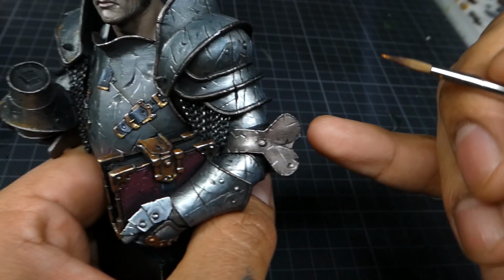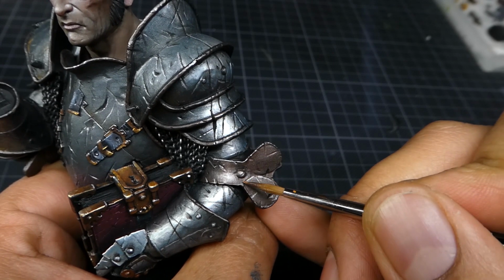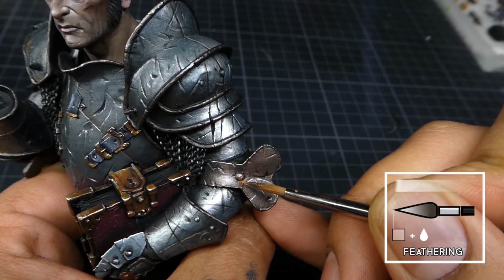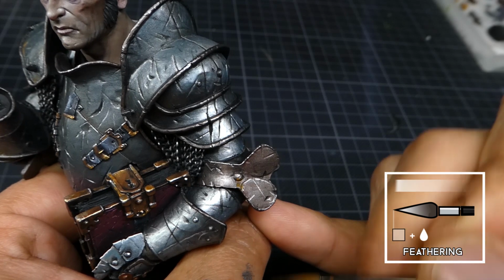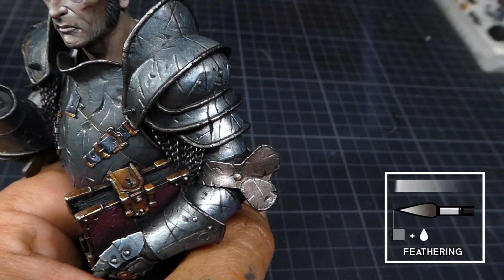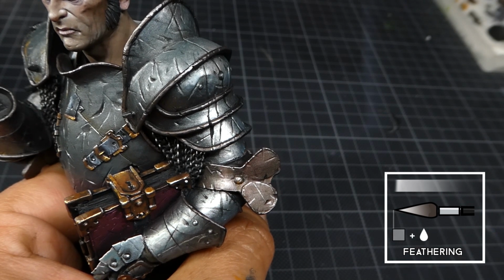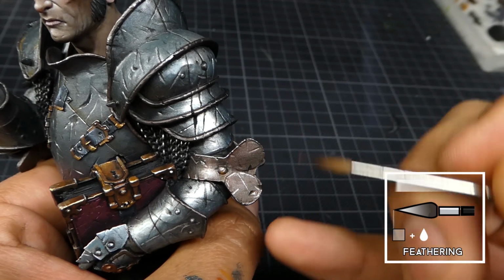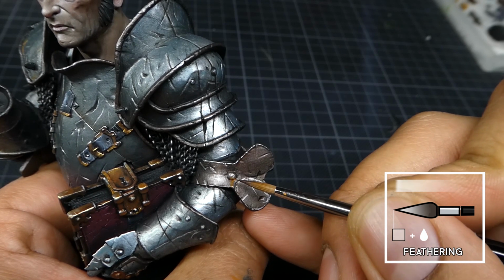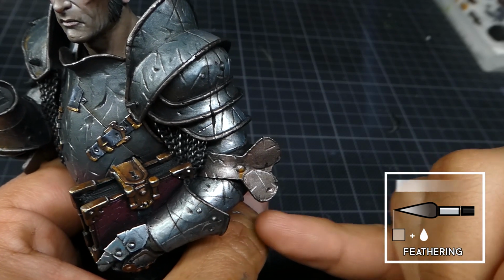So let's just start here, and for us, it's always important to think of how the object would be stored and stand for most of its time. So here around the rivets, you can see I have just almost water in the back of the brush. It's almost clean, and I just put a little bit of color on the tip of the brush. That way I can directly place it here and feather it out. That way I can really create nice leaking rust stains. Okay, we let that dry.